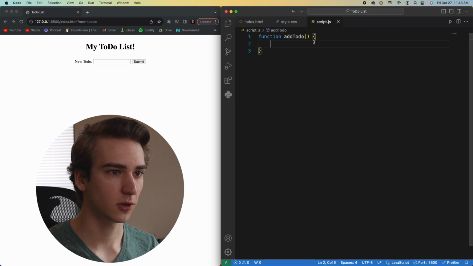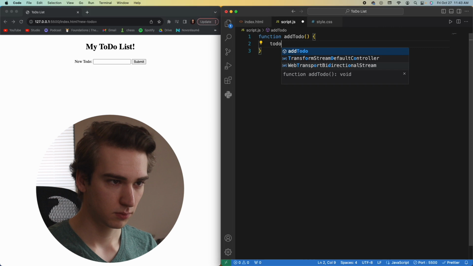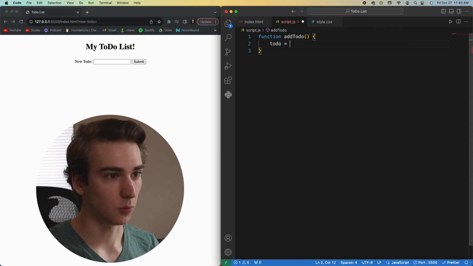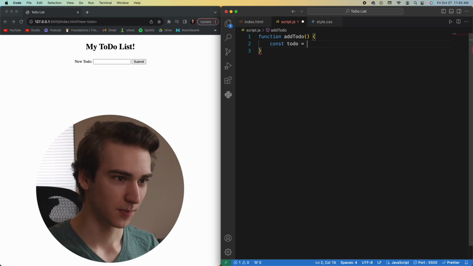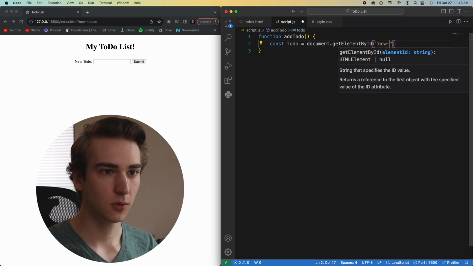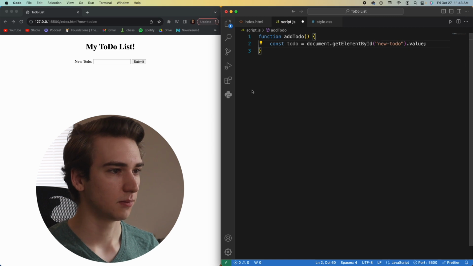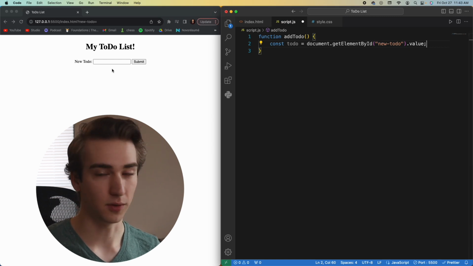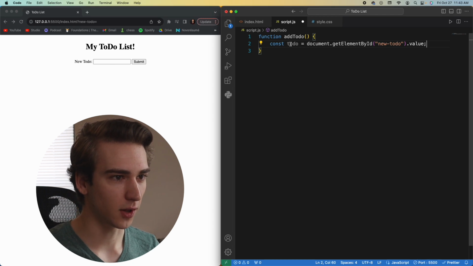So we're going to go to our script file, and we're going to say todo is going to equal, let's say const, so we can actually define it. todo is going to be document.getElementById newTodo, and we're going to say value, so that the value of this input field, what we are actually typing, is going to be what is stored in the todo variable.